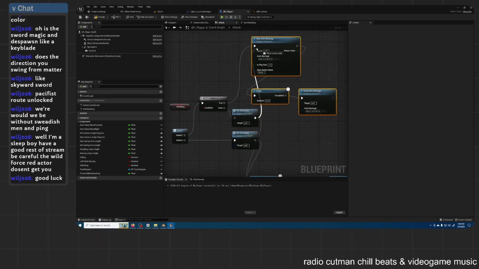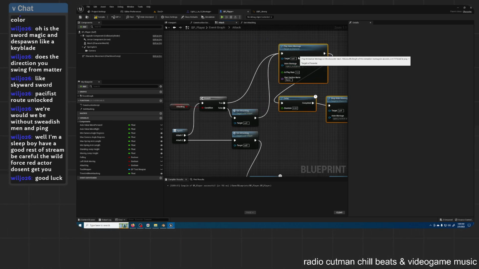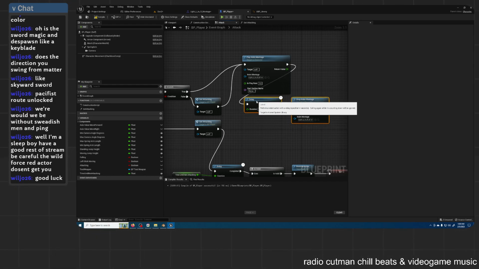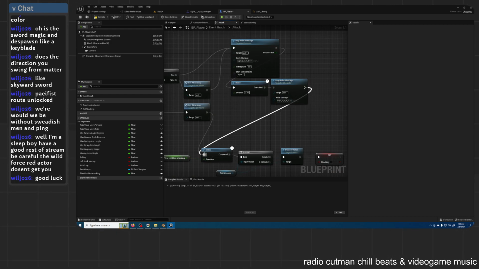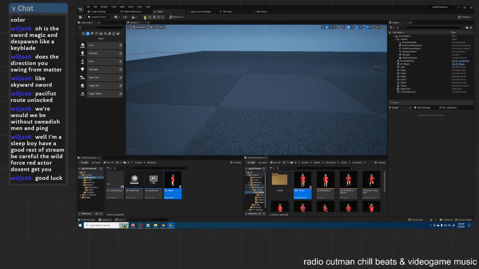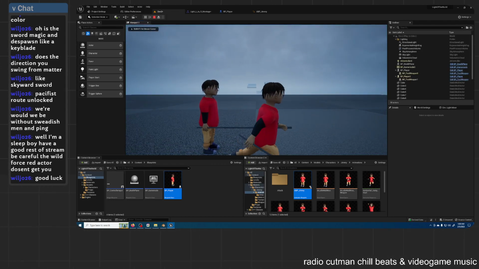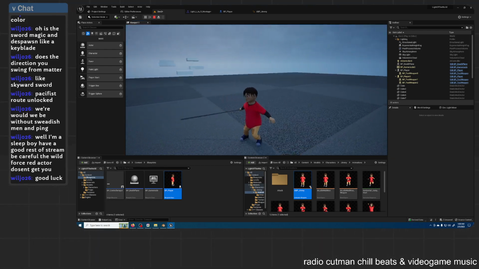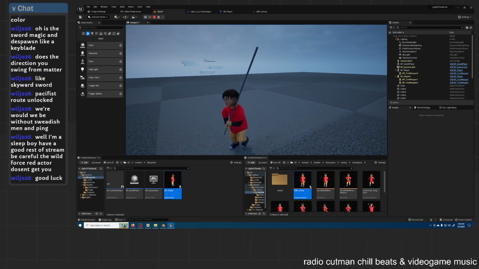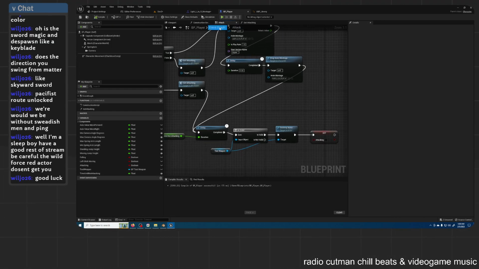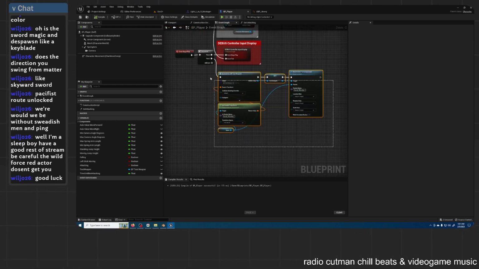Need to play anim montage, connect them both to this. So there's that, and then this connects to that. Now this should work. There we go. And now he's holding the weapon in his hand. Except we need to come back here and get rid of this, because we don't need this anymore.